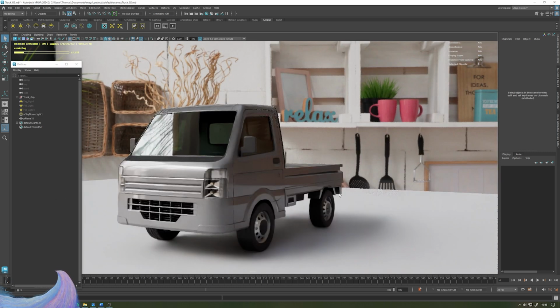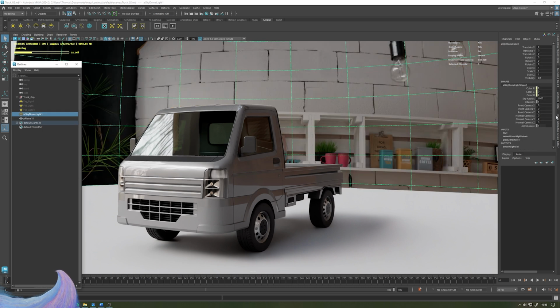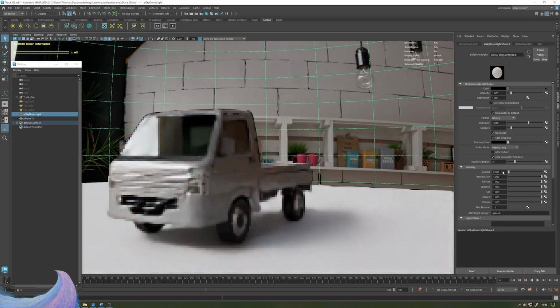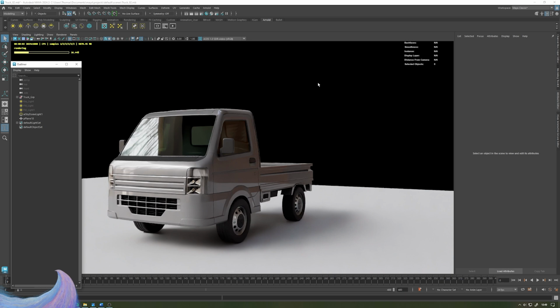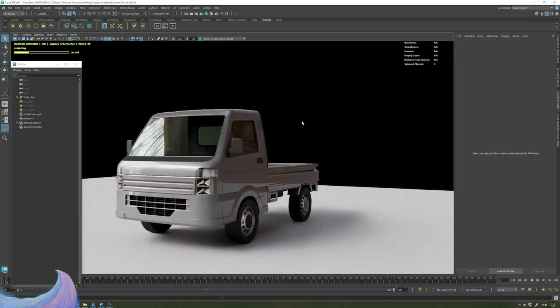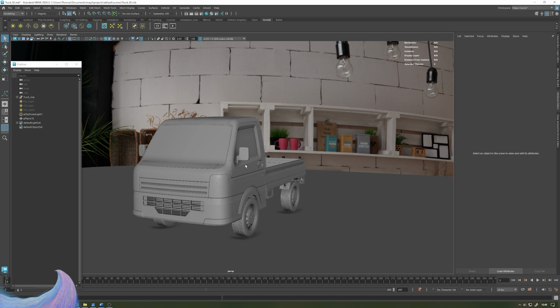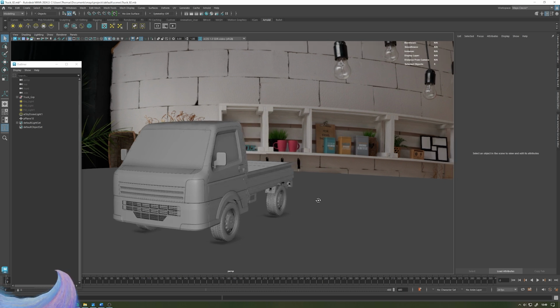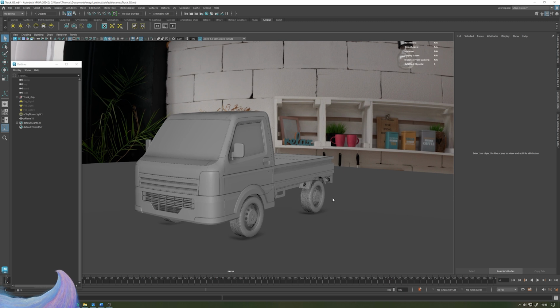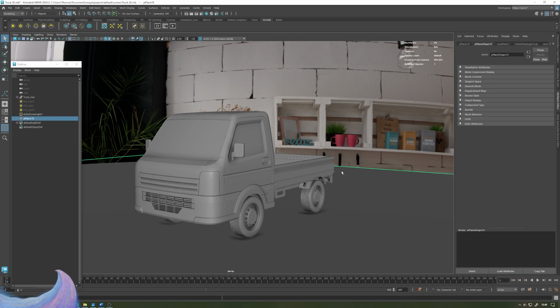But, you know, this is a good start, but what if we don't want to see this background of the HDRI? We could come to Attribute Editor and turn the camera all the way down to 0 and just click off of it. So now we just have the black background of Maya, right? But again, that's still a little unpleasing. I would not recommend just doing this. So there's one other trick we can do, which actually mimics the setups that you typically get with portrait photography and product photography. If you've ever gone to have your photo taken professionally, like at school or whatever, you'll probably notice that they have a kind of matte background behind you.